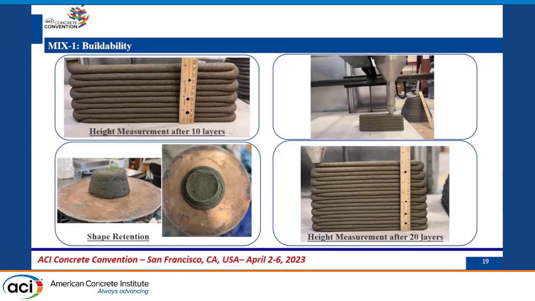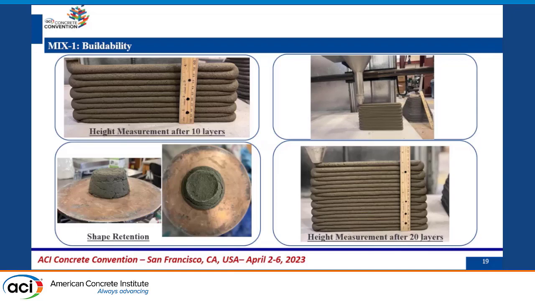For the buildability evaluation, we printed a wall, and we measured the total height of the wall, and also at 2 different intervals, like after printing 10 layers and after printing 20 layers. And this mix was buildable up to 20 layers. And this was a single layered wall with 20 millimeter dimension of the filament.